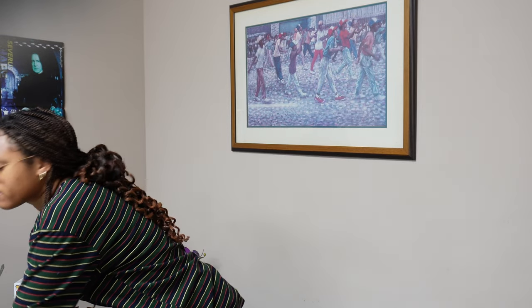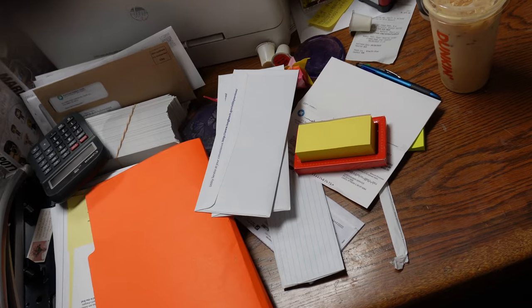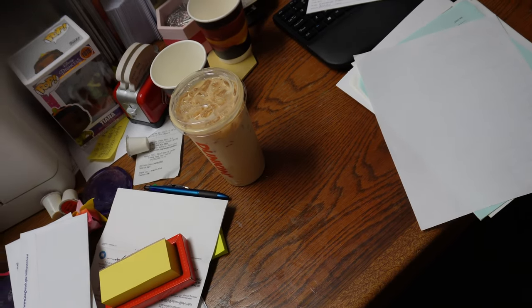Today is Saturday and I have a half day at work. About yesterday — when I had lunch my boss showed up and we started talking about food, then we started watching the Food Channel, and then I went home early. So after lunch I didn't get anything done. Today I'm just going to focus on cleaning my desk. All the important stuff I did Friday morning, so that's all done. This area right here is really the main focus.